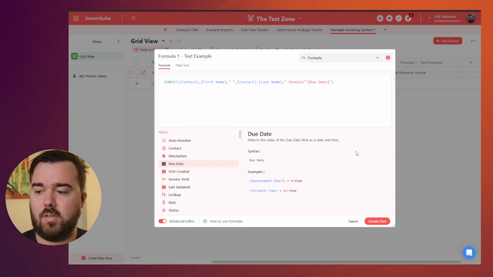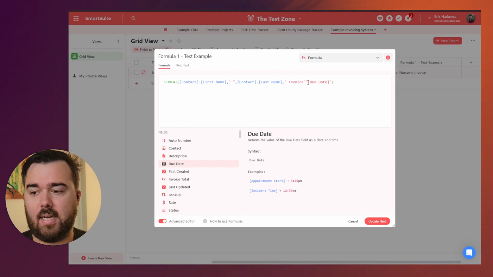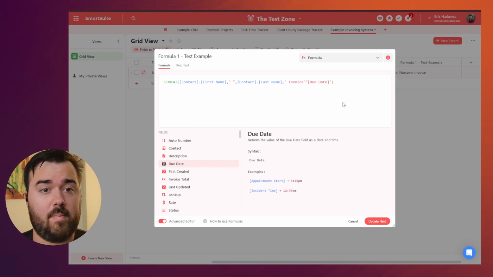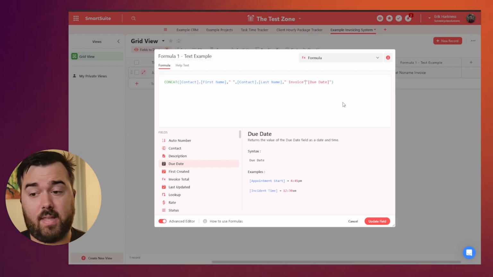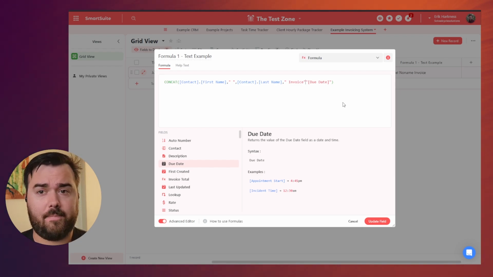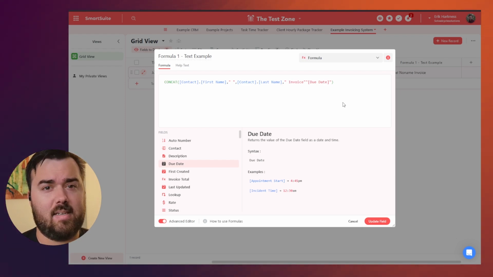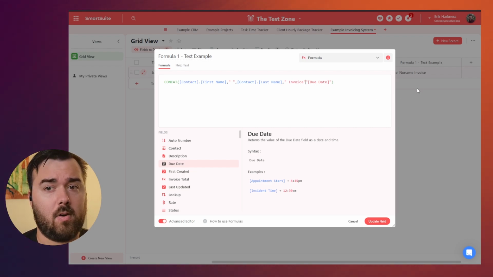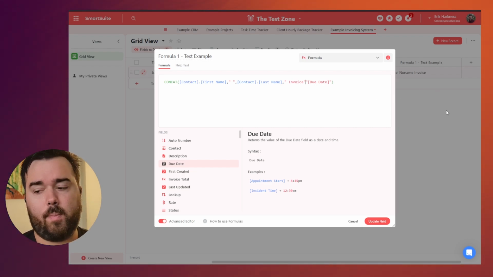This is something where you do need to be careful, because this can be very distracting, or very messy if you're having to add lots of different pieces of information. But if you are able to keep track of all the parentheses, the quotations, and the brackets, it will be easy to find the specific piece of information that is standing out, that's causing this formula to fail.